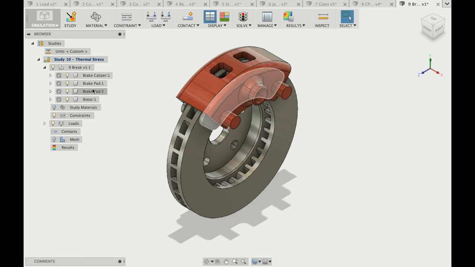So the temperature is created here because of the friction, and there are also forces that are acting. There are 5,000 newtons force to each of these brake pads because of the braking system, and because the friction is also causing a torque, there is a tangential force, 3,000 newtons per each brake pad. That's removing the energy from the rotating wheel.